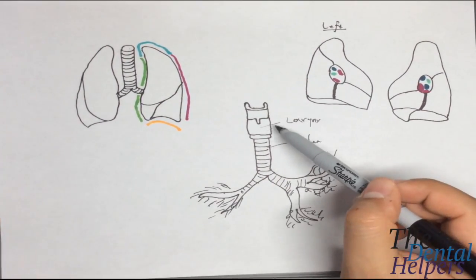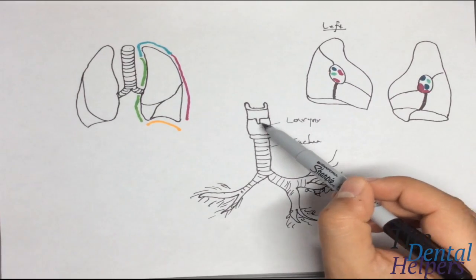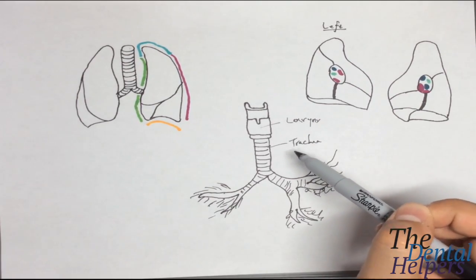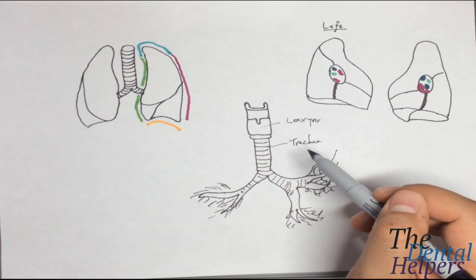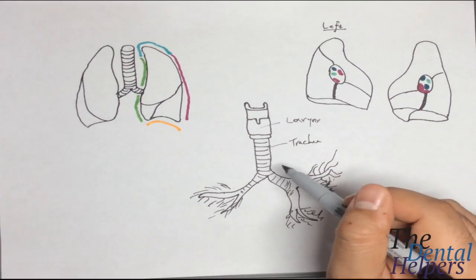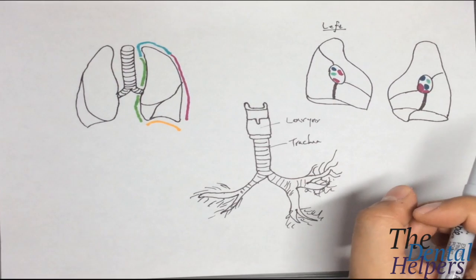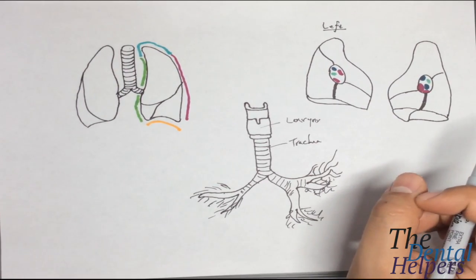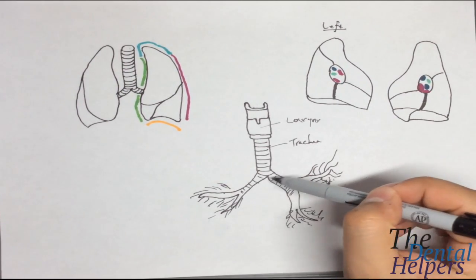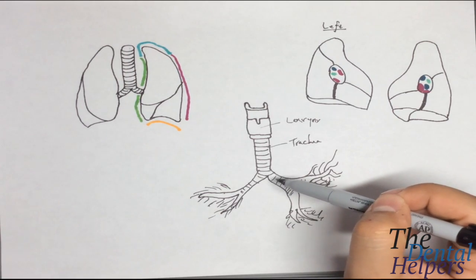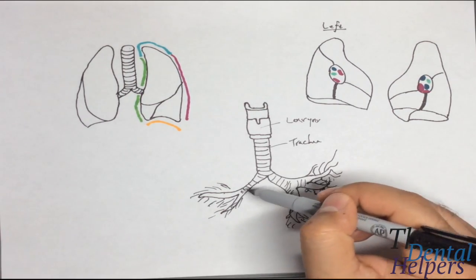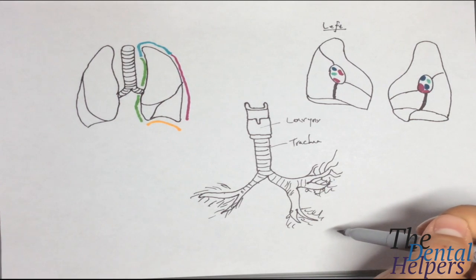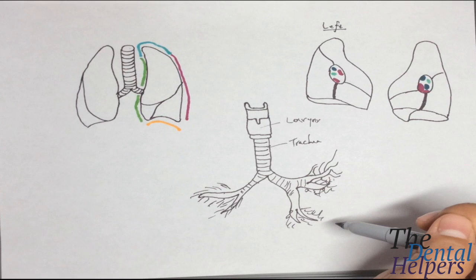Just remember, the trachea is going to begin as soon as we leave the larynx, and it's made of this C-shaped ring. If you think about it, it's very similar to a vacuum hose in terms of being this tough material. Right around the sternal angle, that's where you're going to see this division right here into the right and left lobe. The pulmonary arteries are going to stick closest to the bronchi through each of the successive divisions.